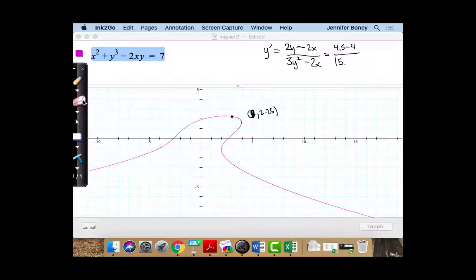Sorry, I was using a point that I was thinking of earlier. So I looked at the 2's first when we were doing the other side. So this will be minus 2 times 3. And then 3y squared is 15 point something minus 2 times 3, 6. So 15 point, not quite sure what, but this would be negative 1.5 over positive something. So it's going to be a proper fraction, meaning the denominator is larger than the numerator, so it's fairly close to 0, but it will be something negative.